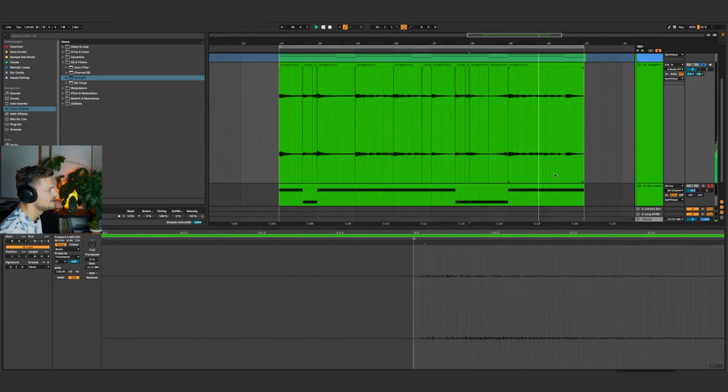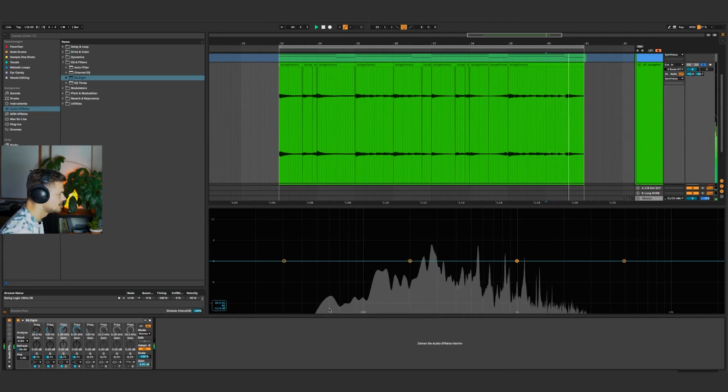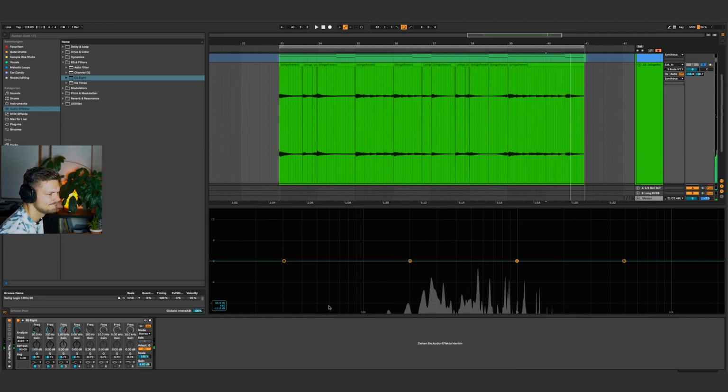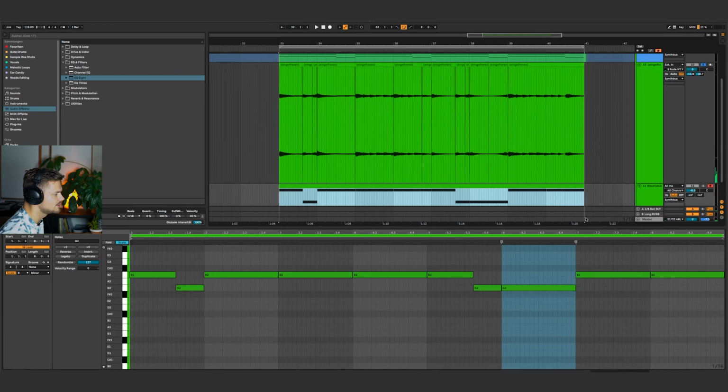And now we have the B. You can also increase the gain so you can see better. And we go back to G in the last part.